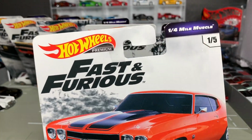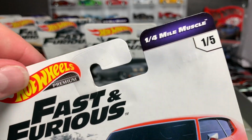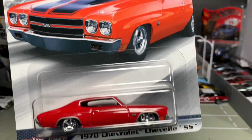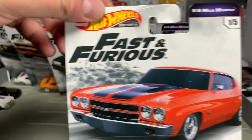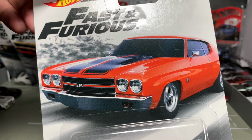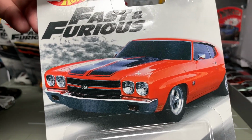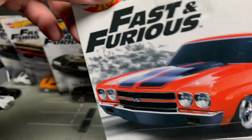Well, first thing, we've got to look at the cards. Hot Wheels Premium, Fast and Furious, 1/4 Mile Muscle. This is number 1 of 5. And the model is the 1970 Chevrolet Chevelle SS. We'll get to the model in just a second. Julian Coyles did the artwork. He does all the artwork for Car Culture and Fast and Furious. I think we have all grown used to how awesome the art is. He always plans a different theme for each segment.